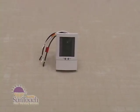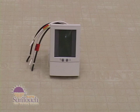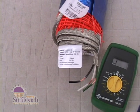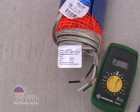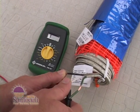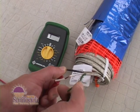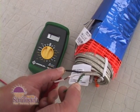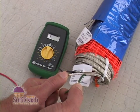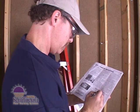You'll also need a floor sensing control like this SunStat programmable model with a 7-day schedule to maintain the temperature that's right for you. First, use a quality digital multimeter to check the performance of the mats and sensor wire. Make sure the resistance between the black and white wires matches the resistance on the label. There should be no resistance between the black and green, and white and green wires. Write down your readings in your manual's resistance log after each test.